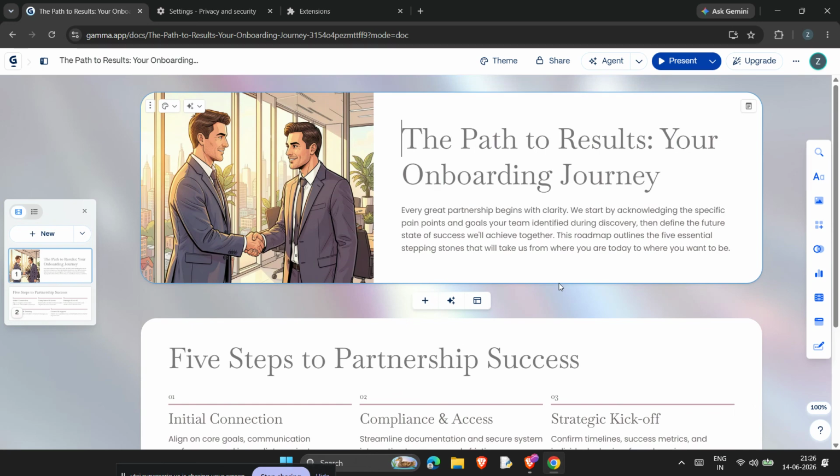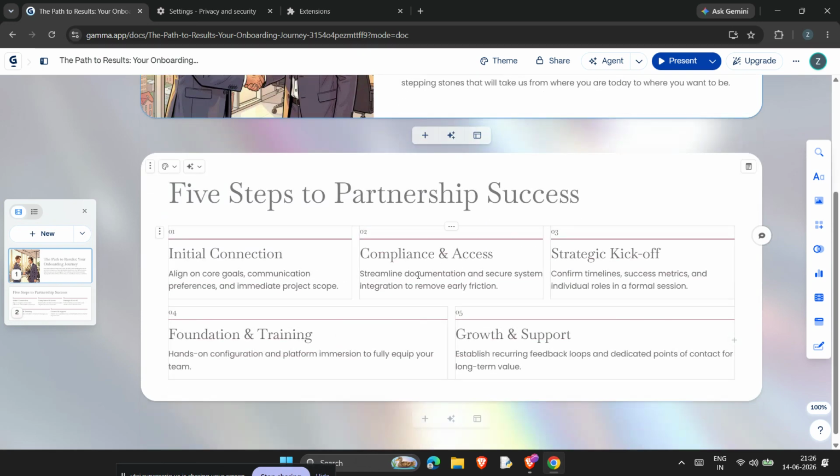For example, instead of one presentation with dozens of heavy cards, break it into smaller sections like one file for the intro, one for the body, and one for the conclusion. That keeps each project lighter and easier for Gamma to handle. If you're using a lot of visuals, consider trimming down extra images, removing duplicate cards, or replacing some embedded content with simpler elements. The goal is to reduce pressure on the browser so Gamma can work smoothly without crashing.